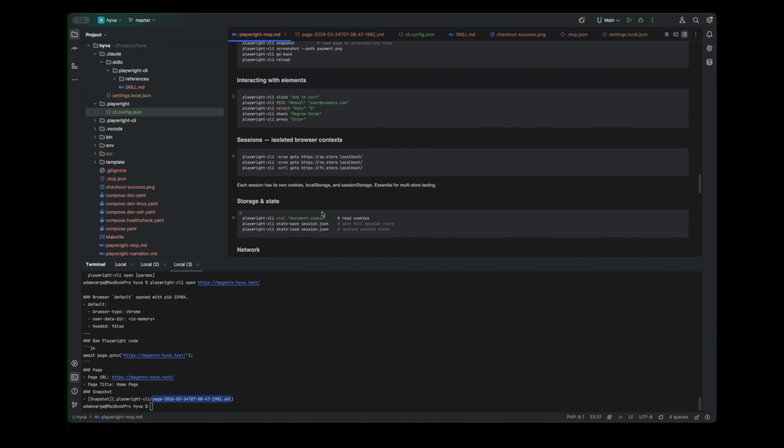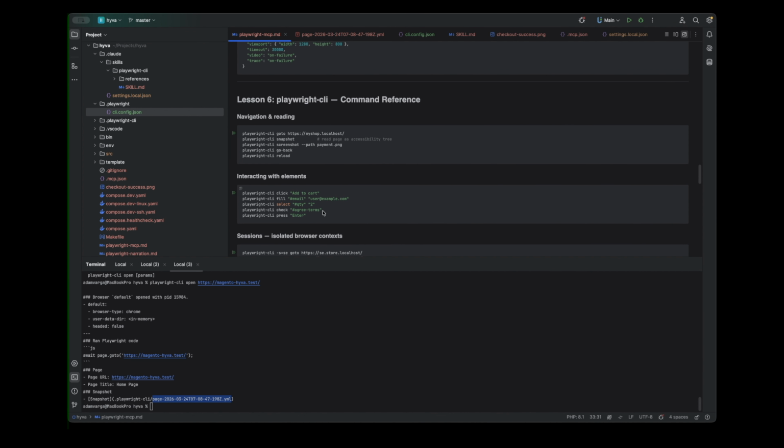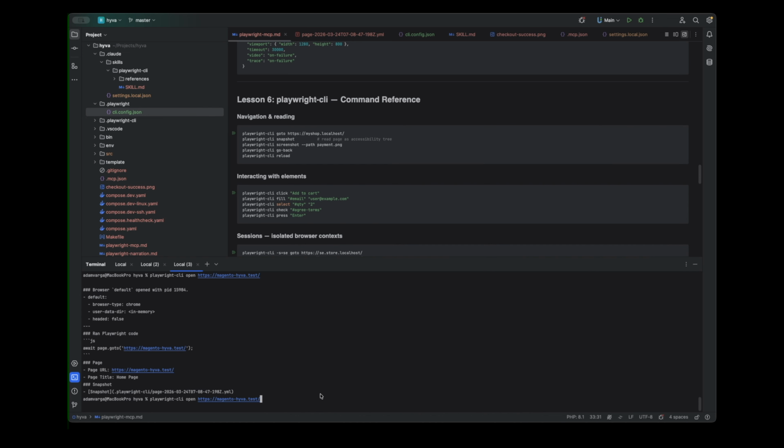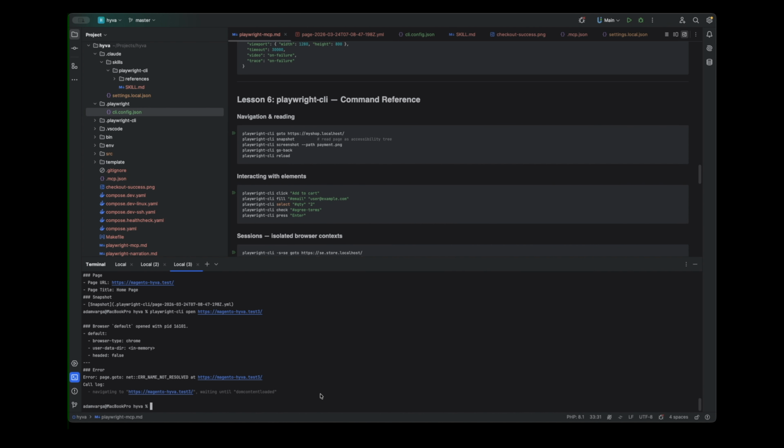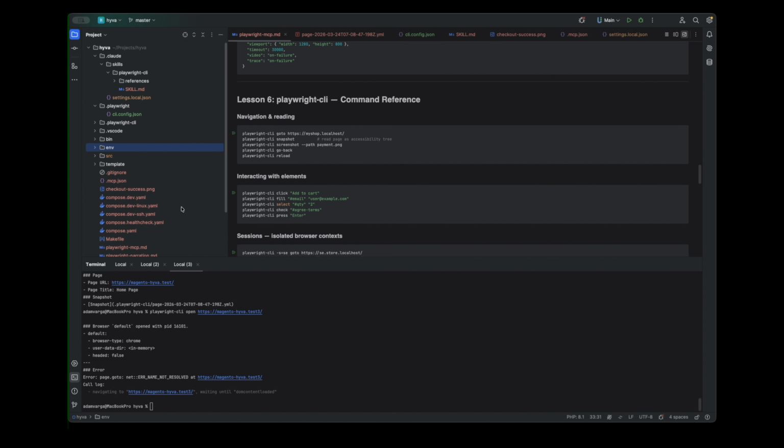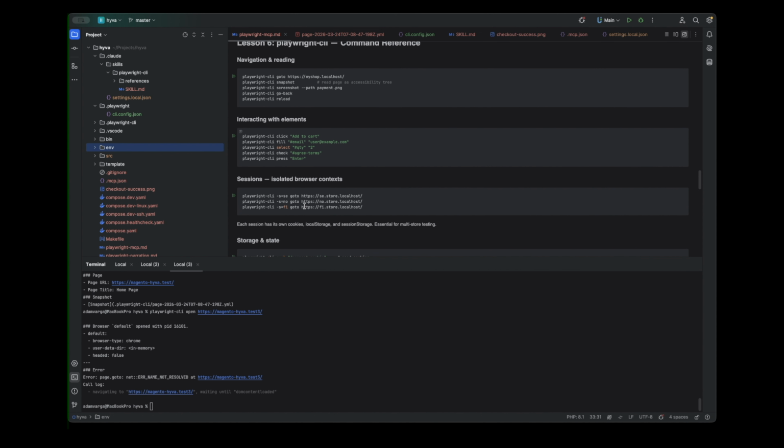Here we can add another scenario with open, and if I add a wrong page, meaning this page does not exist, we will see what is created. You will get the error that the page cannot be resolved, so it does not exist after navigating to this page. So this is also working fine.